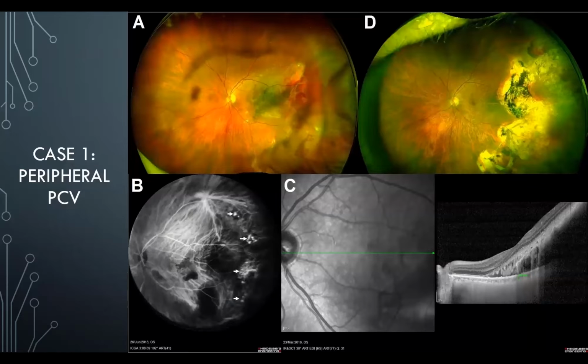This is one of the example cases from our study, wherein an 80-year-old patient presented with blurring of vision in the left eye with subretinal hemorrhage. In the ICGA, you can see there's blocked hyperfluorescence with peripheral polyps. We treated the patient with 3 rounds of cryotherapy and 2 doses of anti-VEGF over a span of 3 years. The patient has been following up regularly over 2 years and the lesions remain inactive.